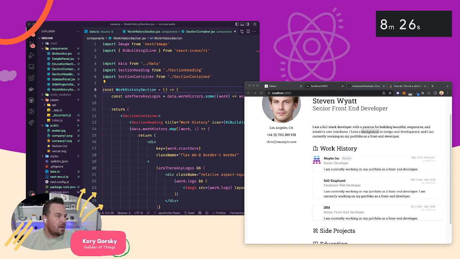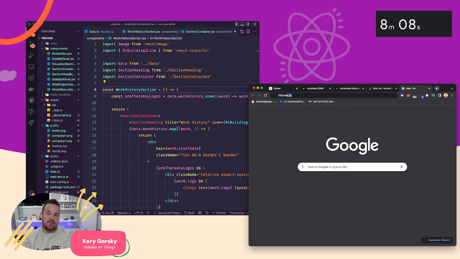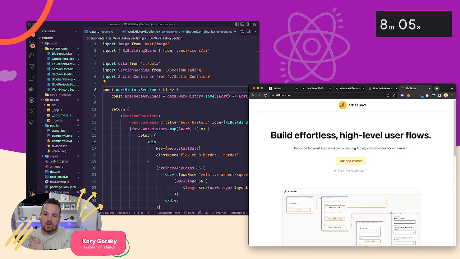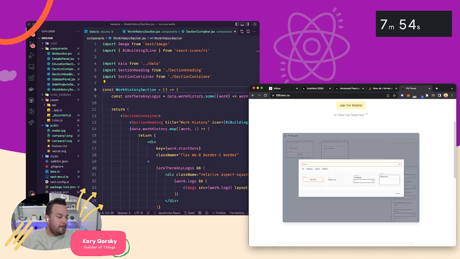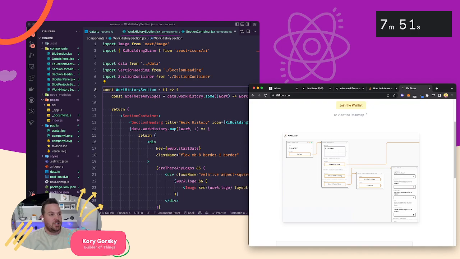On your message there about Laravel, one of the things that I'm doing, I have a different project that I'm working on called Fit Flows, and basically it's a tool to help you design the flow of your app. Basically using this technique called breadboarding. But I'm using Laravel as the API side of it, and I'm using Next.js for the front end. And so Laravel using Sanctum, I'm using it fully as an API. So all my auth, all of the server side stuff that I'm going to want to do, all the database interactions, all happening in Laravel world. And then everything else is happening in Next.js.